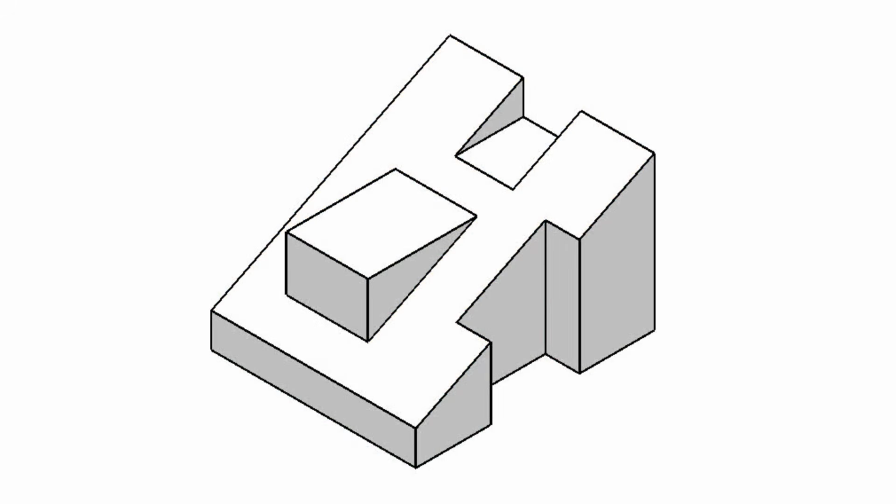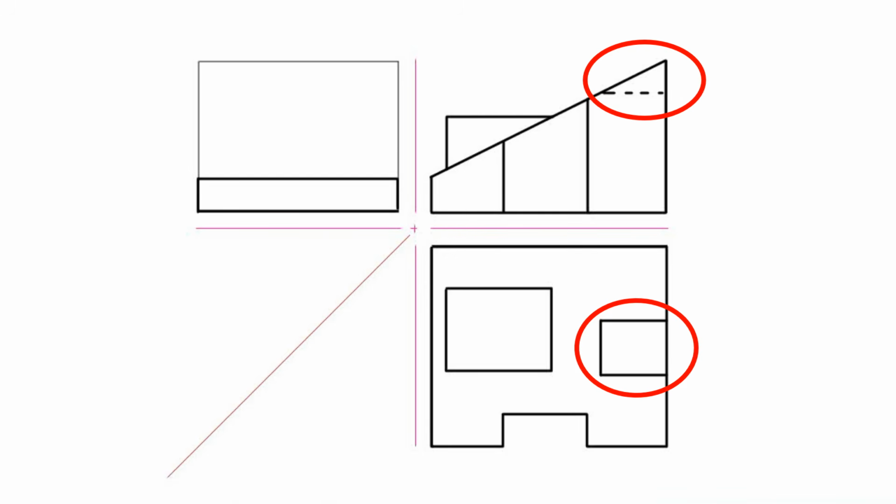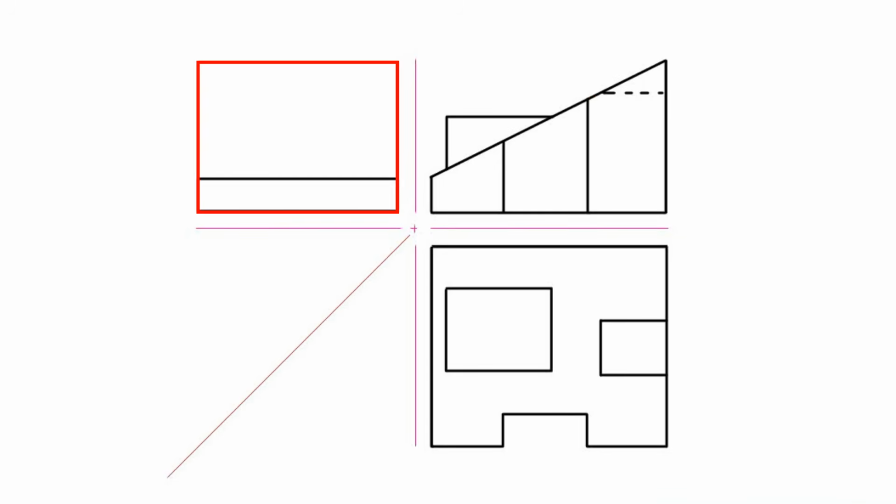Now, let's draw the upper hole. We have already drawn the hole in the front view and top view. The remaining feature to complete is the hole in the side view. This means we need information from both views to place it correctly in the side view. We do not need to measure directly from the isometric drawing, we can project everything from the views we already have.